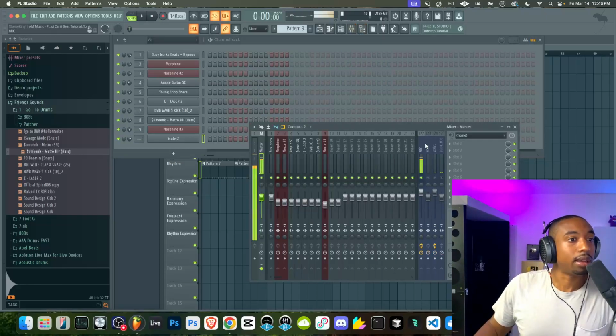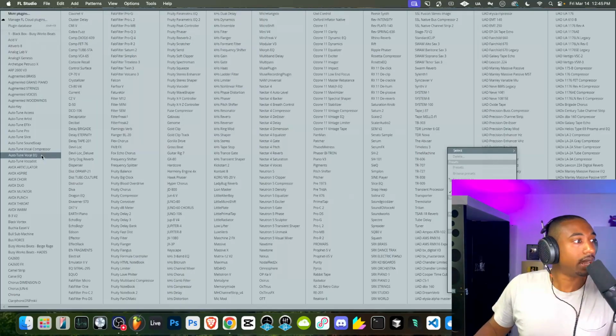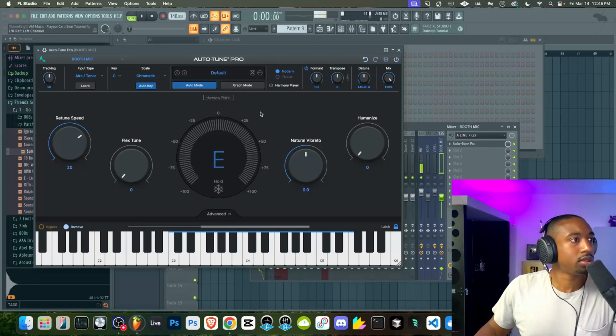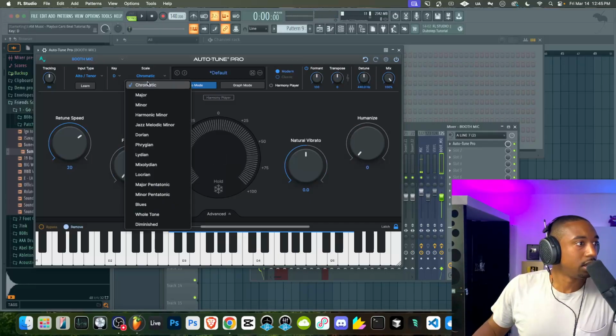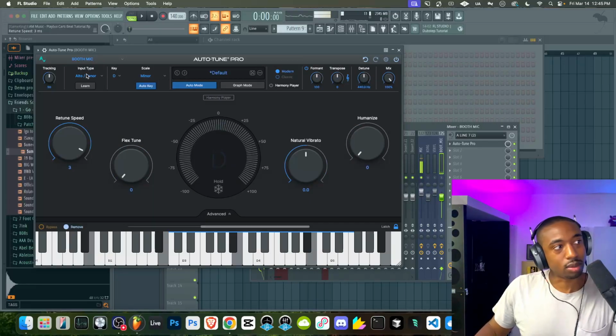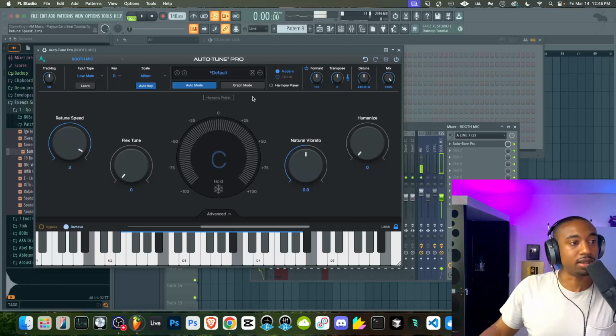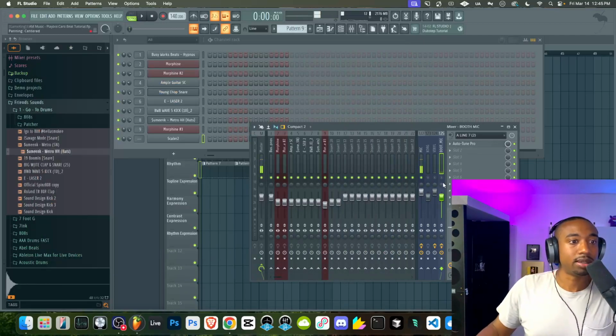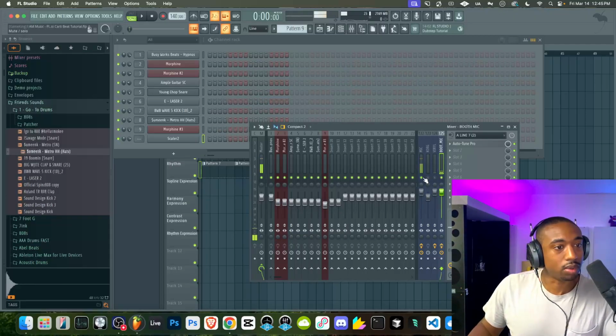Okay, so now I know that I can go to my mic and add some auto-tune. Where's auto-tune? All right, and let's go to D minor. Very important to add the scale or else it won't lock the same way. Let's go to low mel because my voice is deeper. And we could send my vocal through reverb and all that type of stuff. But for now, we're just going to do a dry vocal. Let's record.